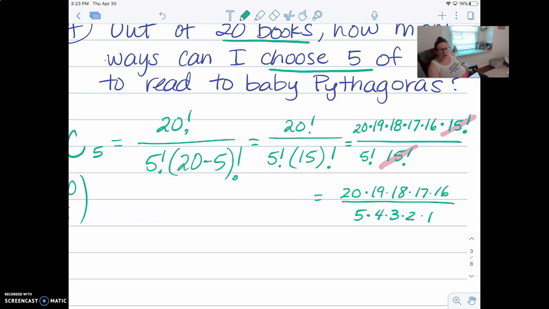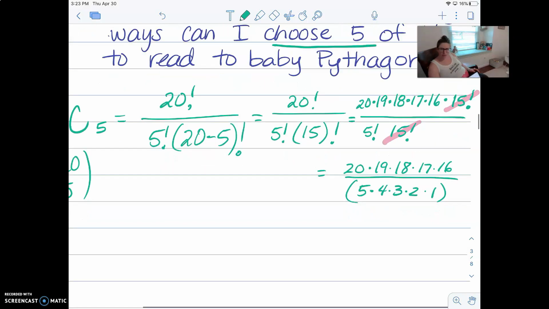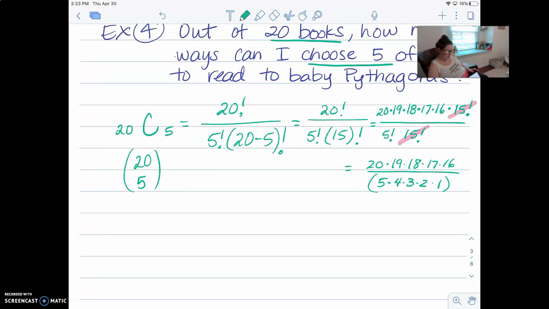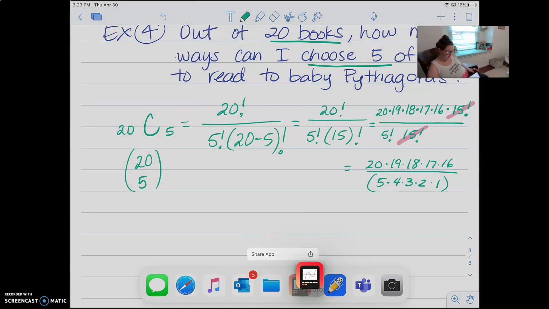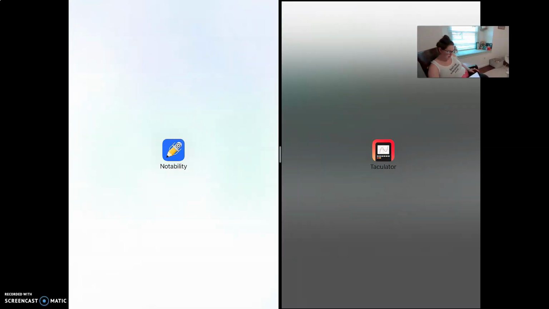So you could type that in the calculator, but if you do, make sure you include parentheses for the denominator. It's very important. You can include them for the numerator, but it's only going to affect your answer if you forget the parentheses in the bottom. All right, but who wants to write all that when we have these nice little functions on our calculator? Let's see if I can do this fancy thing again.